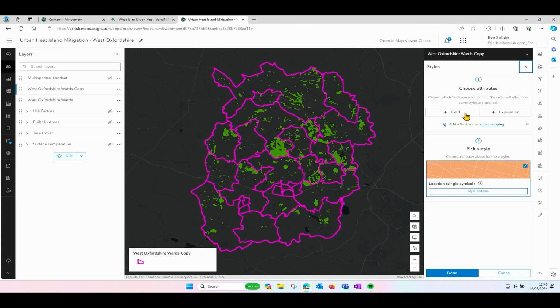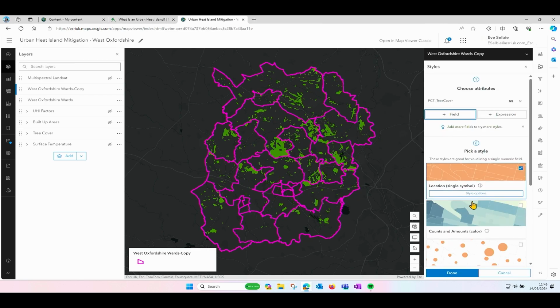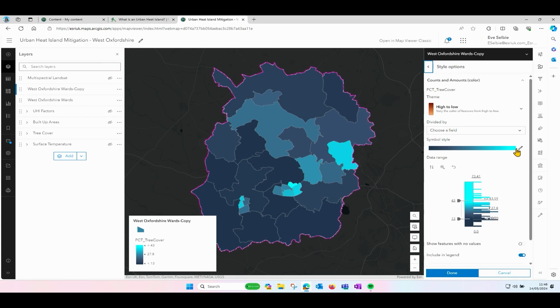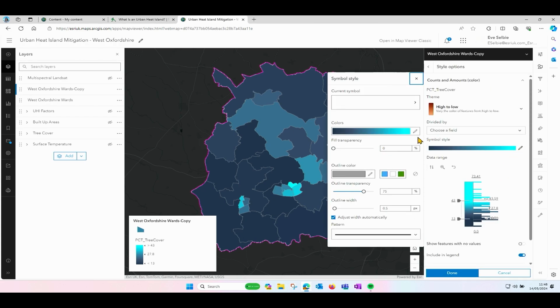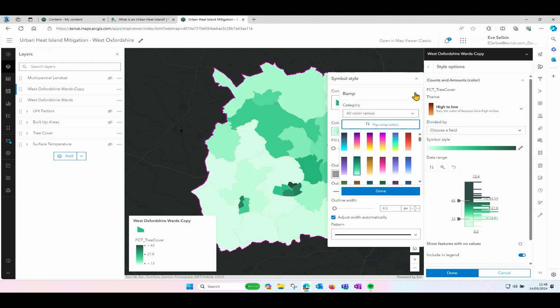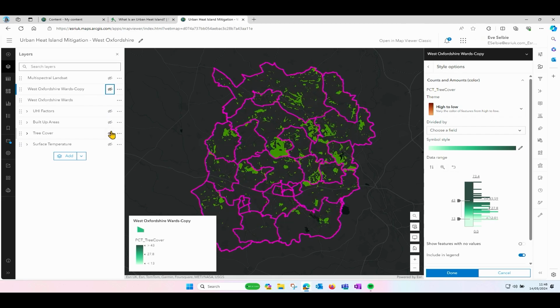In this case, doing so with a specific attribute, which is where we can pick the % tree cover. We can give it a bit of a jazzier color scheme, something more similar to the vegetation it represents. And there we have it. We now have 3 outputs related to surface temperature as well as tree canopy cover.